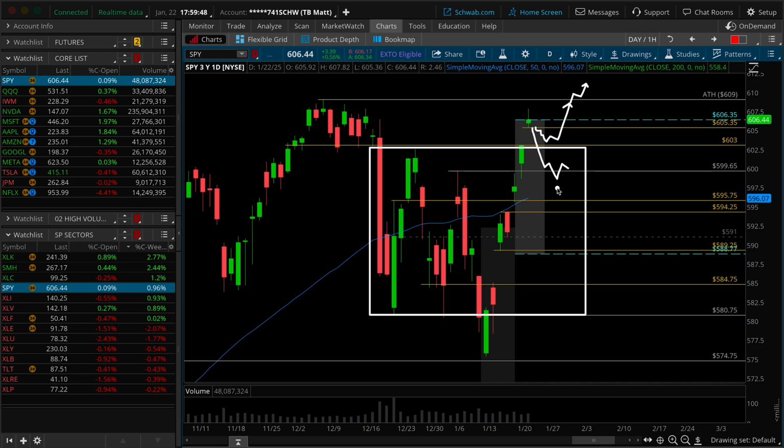What I meant to say is I might say that the sellers have something happening if we're under 603. They have maybe a little bit better of an edge versus being over the top of Tuesday's high. But generally speaking, this will then turn into the next idea. Can we get support over previous resistance, acting as new support? New buyers stepping up at 599.65. Can we set a daily higher low off of this level?